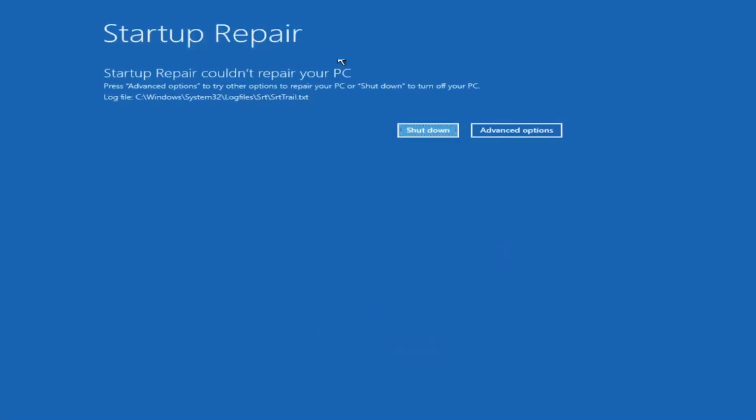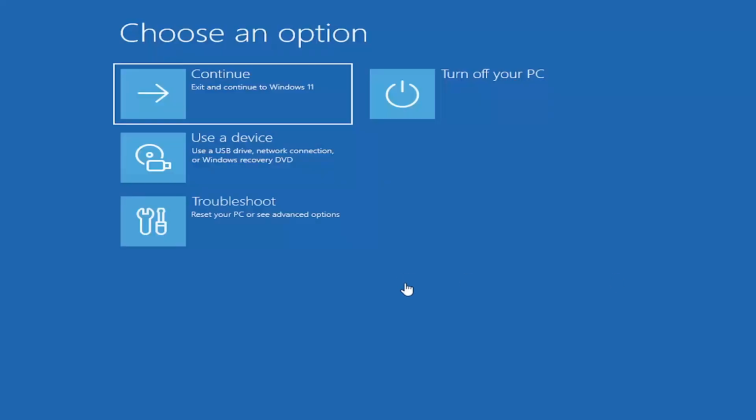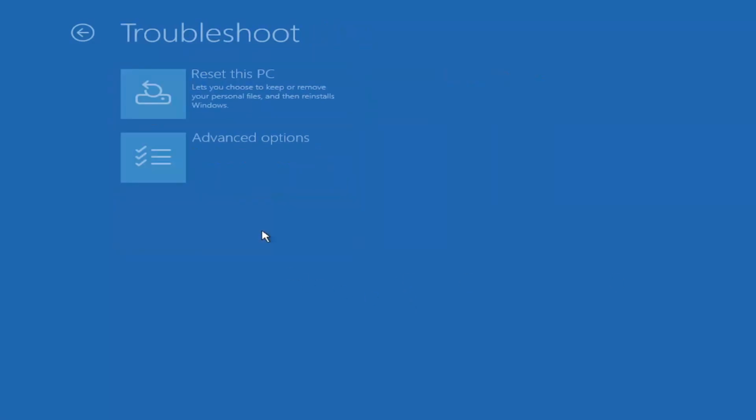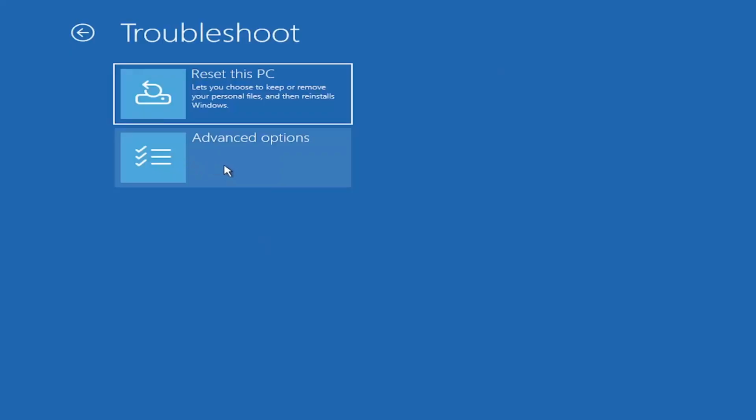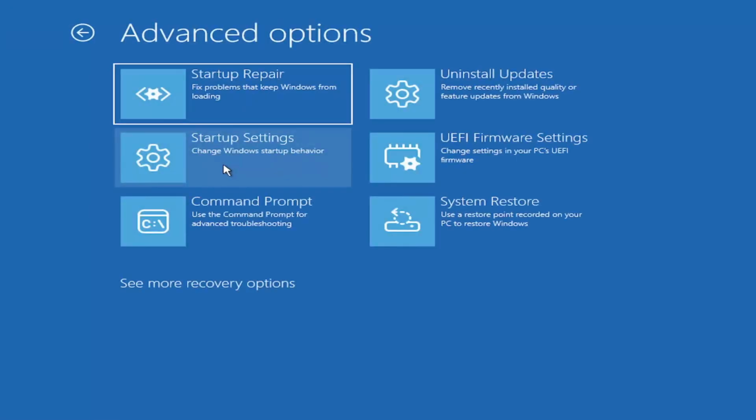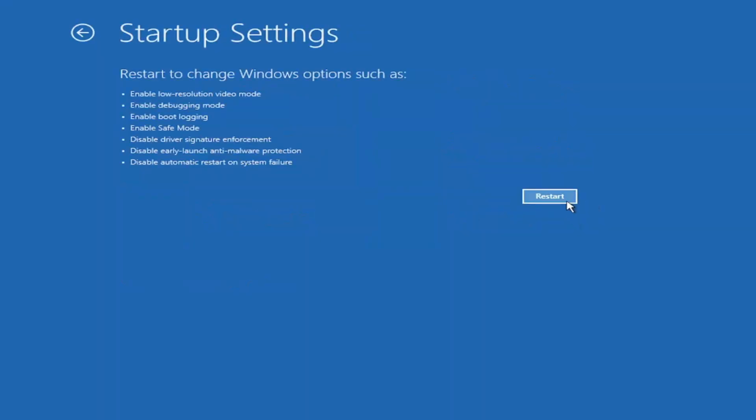Okay, so you can see it could not repair our PC. That was our first option we could try. Something else, if we go back into advanced options here and then select Troubleshoot, we're going to go underneath advanced options again. You can access Safe Mode by selecting Startup Settings. And then if you select the Restart button, you have the option on the screen to select Safe Mode with Networking, which will give you a key on the screen.